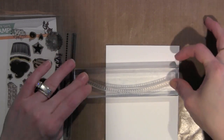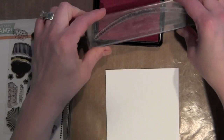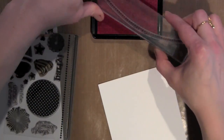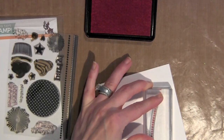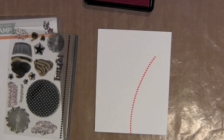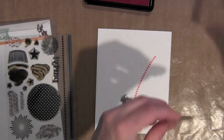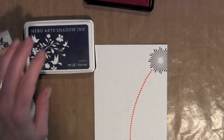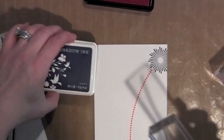This stamp set included in the kit is really perfect for all kinds of parties, with the cupcake and the greetings that say you're invited to, party, and happy birthday. There's a wide variety of different types of parties you can customize this stamp set to create cards or invitations for.